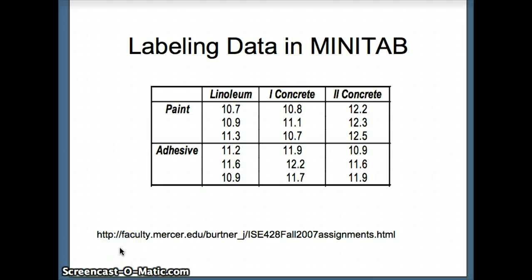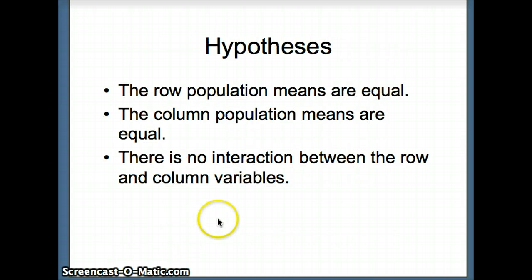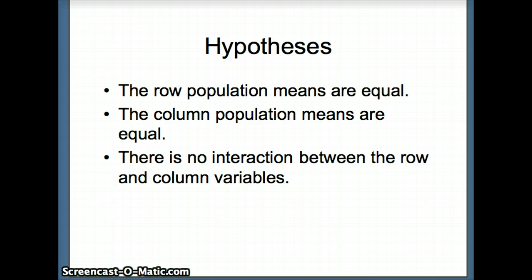The most important issue for two-way analysis of variance is the notion of interaction. If our hypothesis is that there is no interaction between the row and column variables, we need to ask: what does that mean? The simplest metaphor to consider is drug interaction. If a person is taking a pharmaceutical, it may help them but also have side effects. A second pharmaceutical may interact with the first to either increase the side effects or decrease the effectiveness. In that case, the drugs are interacting and not performing the way they're supposed to. Similarly, we can have interactions between variables in our analysis.